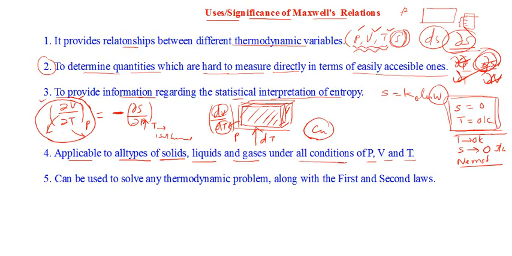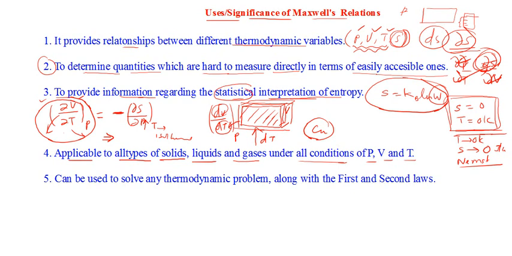Reduction in entropy then corresponds to what is known as more order. It means the molecules will be in a more ordered state under this situation. This particular fact has been established or proved by using the statistical mechanics or statistical interpretation of entropy, starting from this equation. There are several cases where this statistical interpretation has been proved by Maxwell relations. This is one particular example that we usually come across.